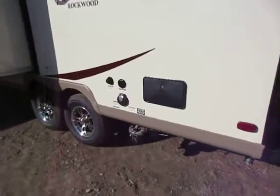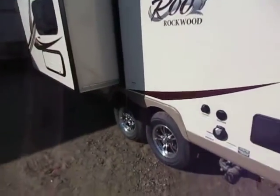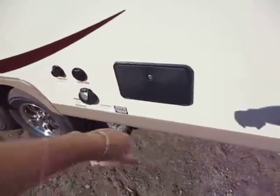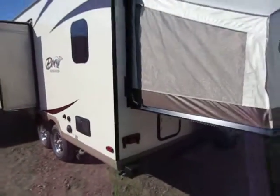Rear corner docking station, right where it belongs. I get frustrated when I see all the docking stuff up near the nose of the trailer because then you need hose extensions to reach anything. This is where that stuff belongs. We also have a black tank flush and a little outside shower so you can hose off the kids or grandkids and then blow the tanks clean when you're all done.